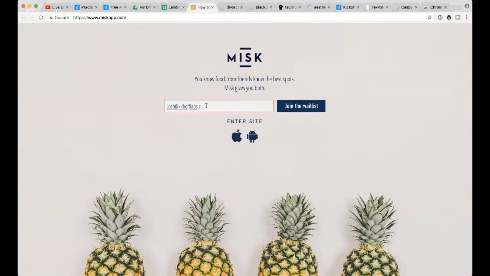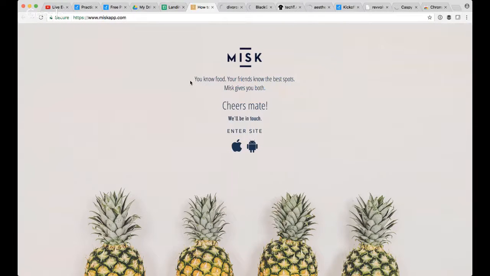I love the clean design of the page. I mean, it's super clean. I just wish I knew more about what you guys were doing. All right, cheers, mate. We'll be in touch. Oh, you're not, but you said you had friends. I could have invited friends. Oh, you should be using KickoffLabs for this. That's such a missed opportunity, and you can give them rewards for sharing. Just like you saw on the other pages, you can give people rewards, and if it's a social food app, it works so much better. So sign up at KickoffLabs.com and come back to us.